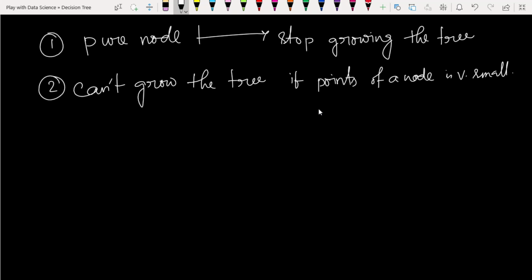So in such a scenario we cannot grow further, and we can easily stop. Suppose we build a tree like this and stop here, then for one data set it will give information gain.